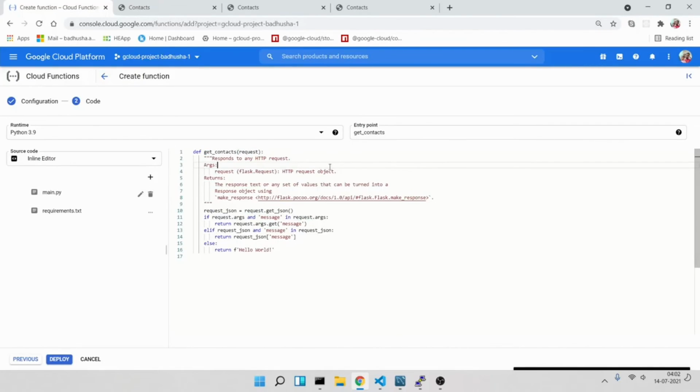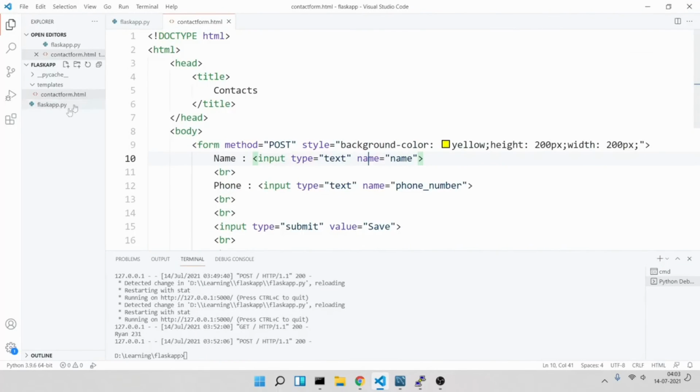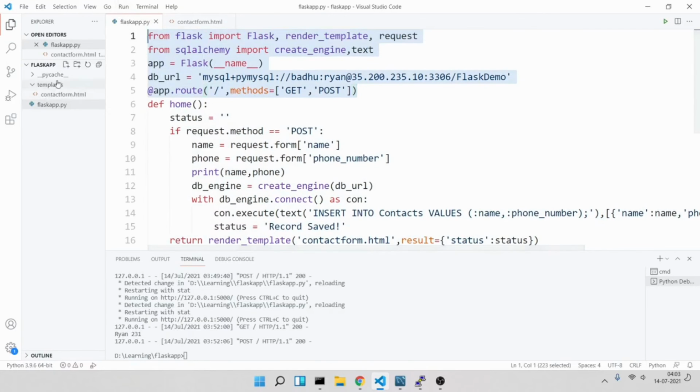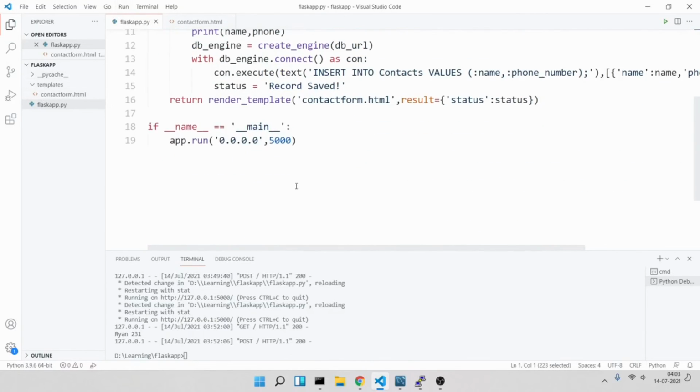If you have noticed one thing, here Flask is written in the comment docstring, which means Google Cloud Functions is internally using the Flask micro framework. So this function is nothing but what we created here. It's exactly the same. What Google Cloud will do is, they will only ask us to write this portion, and they will take care of all the other portions, like installing everything, pip install and everything.